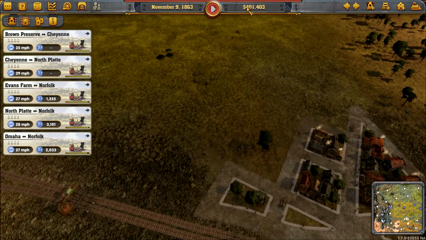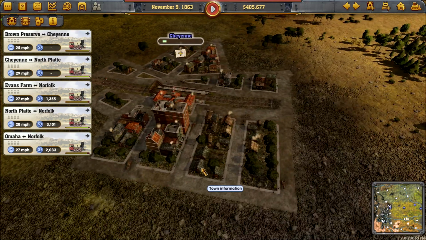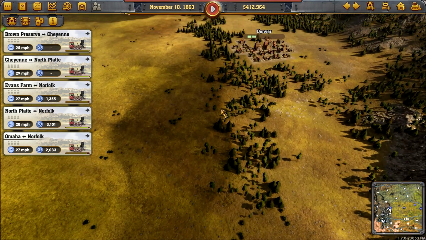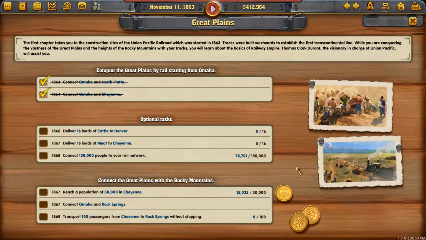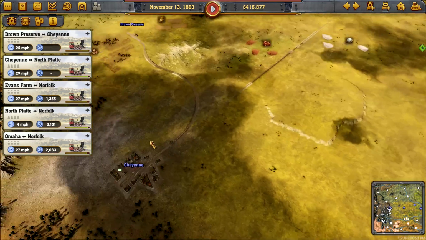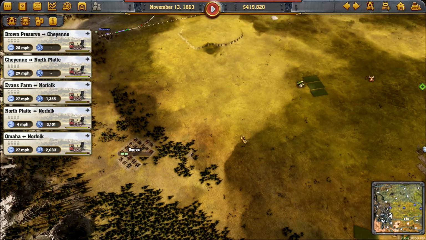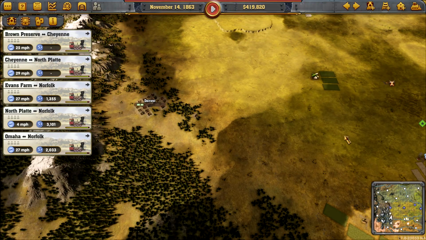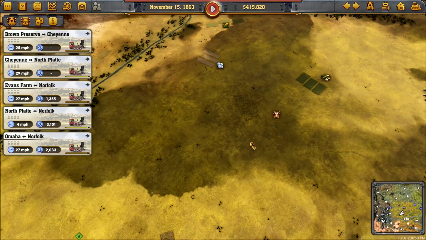Are you going to give me more money? Was that... Did he give us more money, or is that just us making money? So let's have a look at our objectives, guys. We need to deliver 16 loads of cattle to Denver. We should do that first then. Where is Denver? Just here. Where is cattle? Closest one is out that way. I would like to do that.